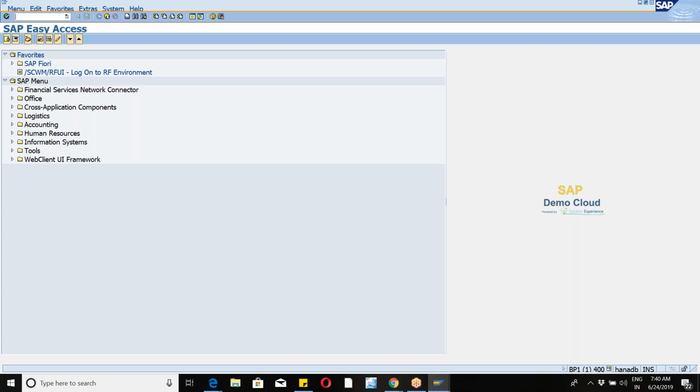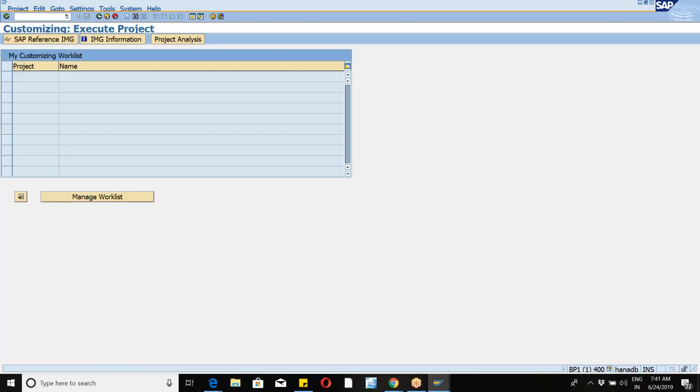Right. So we have already seen the demo, like what is an EWM and how an EWM behaves. But before we directly move into these systems, we have to create the basic org structure, like our plant, our storage locations, and our purchase organizations, such that we will be able to create the rest of the things. Now, in order to do that, we'll first have to create this. Let me create that particular org structure, guys.